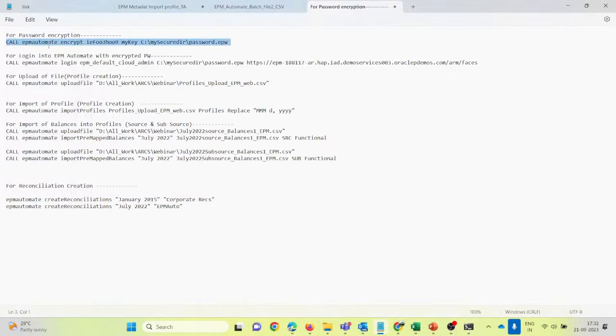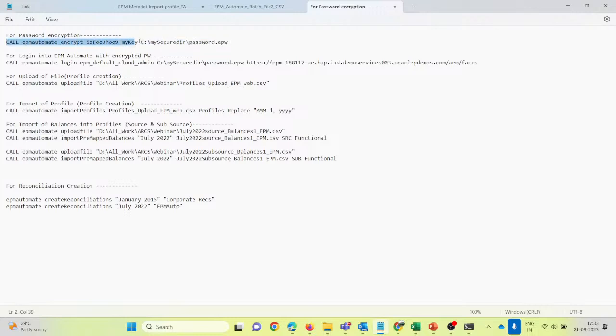The basic command starts with call EPM Automate encrypt, and we provide the password of our login credential. It will be replaced by my key, C, this text, which will be used in place of our password once it is encrypted.